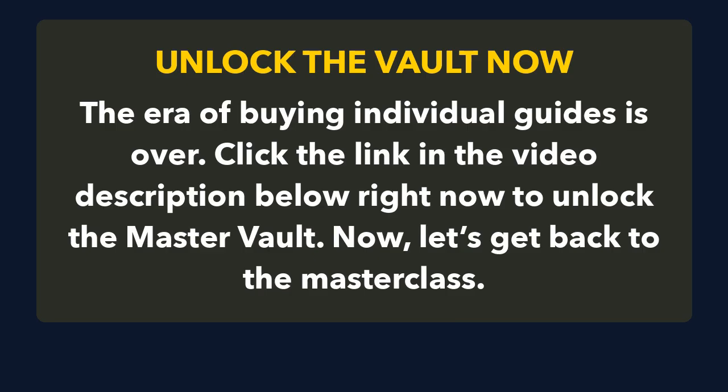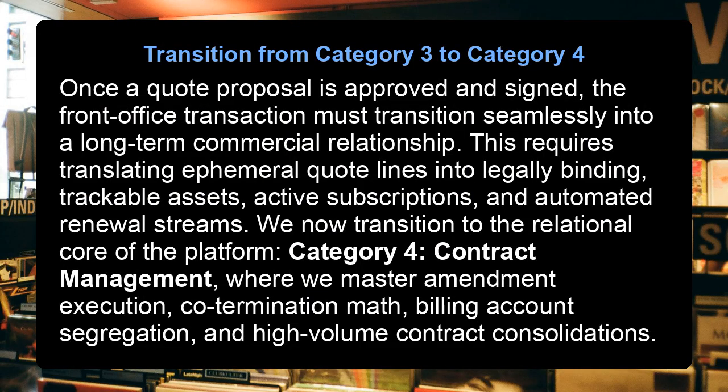Now, let's get back to the masterclass. Transition from Category 3 to Category 4. Once a quote proposal is approved and signed, the front office transaction must transition seamlessly into a long-term commercial relationship. This requires translating ephemeral quote lines into legally binding, trackable assets, active subscriptions, and automated renewal streams.